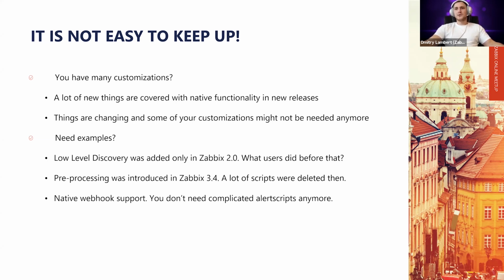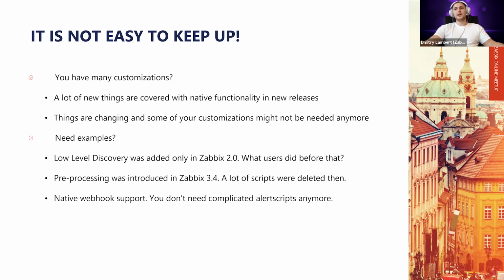Pre-processing was introduced only in Zabbix 3.4, and it's not like people did not monitor some JSON output or XML documents or some API responses before the release of pre-processing. Everybody still did that, but mostly, again, it was tied to custom scripts, a lot of user parameters, a lot of data processing outside of the core of Zabbix with, again, some sort of customization. Right now, if somebody started to work with Zabbix since 3.4, he will not even think about those possibilities that somebody may have done that before the release of pre-processing.